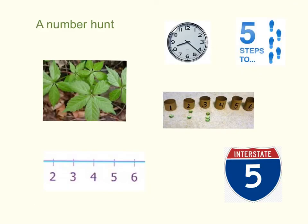We want children to experience numbers in different ways, understand the different meanings that numbers can have, and have a good grasp of the size of numbers. Here's an activity that we might use to encourage that — a number hunt. Have a look at some of the different ways that children might see the number five: on a number line, five objects, in nature, they might be able to show you five jumps or steps, or five might be used as the name for a road or a bus. It's important that children see the different ways that numbers are used.